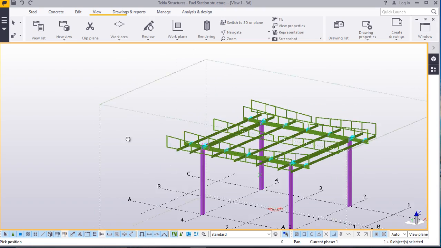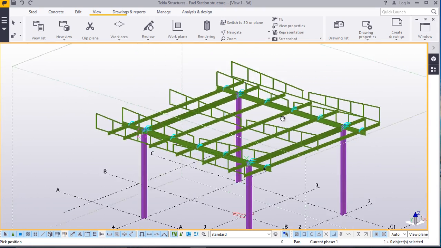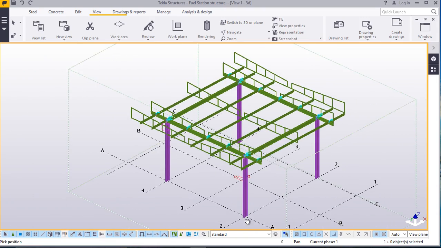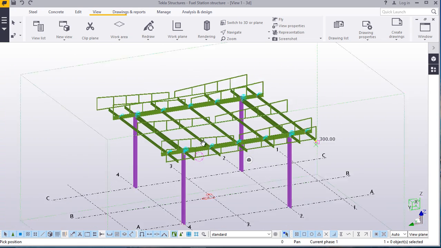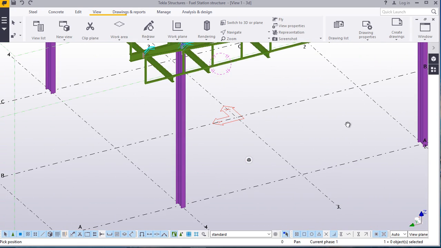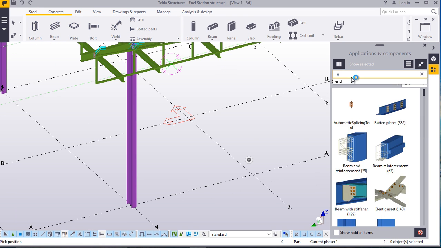This is what we are trying to do. We'll come to base plate before we rectify that small error.